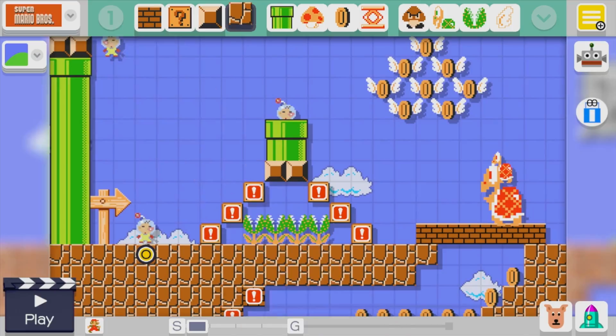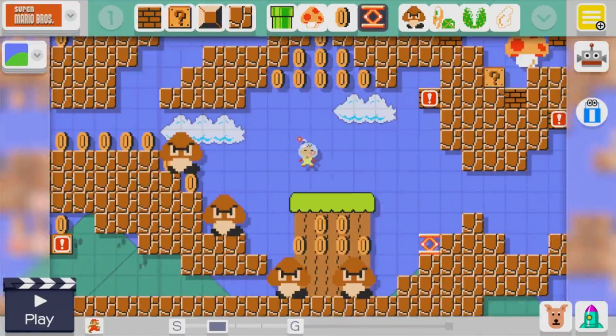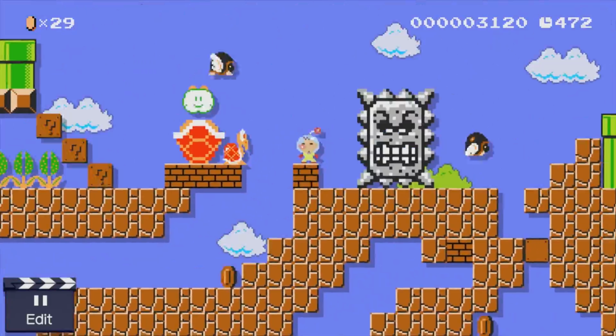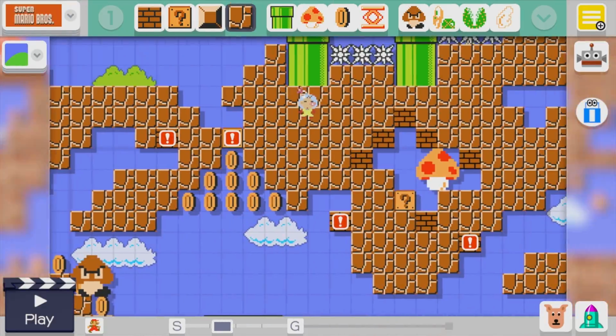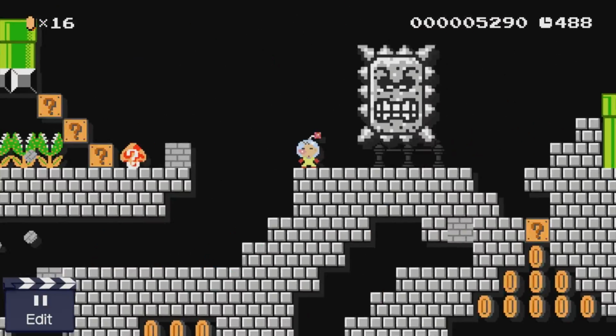And I did try putting a Hammer Brother in the spot with the giant mushroom, but he was just throwing stuff constantly, messing with you, and it made it a little tougher than I wanted it to be. I think it should be a good amount of challenge, but not unfair, is the type of level that I was going for. So yeah, now there's a few extra secrets. I test out the castle look as well.